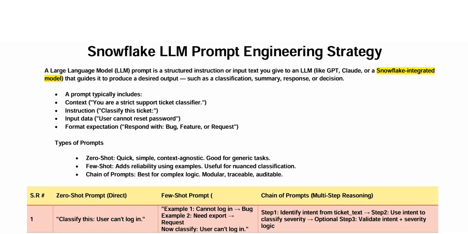Sure. Imagine that ticket classification app again. Your Python code calls the procedure to get the intent and severity. If the returned severity is high, your Python code might then trigger a completely different workflow, maybe call a function to create an urgent alert in PagerDuty. But if the severity is low or medium, it might just call another function to log the ticket in a standard queue for the next available agent.